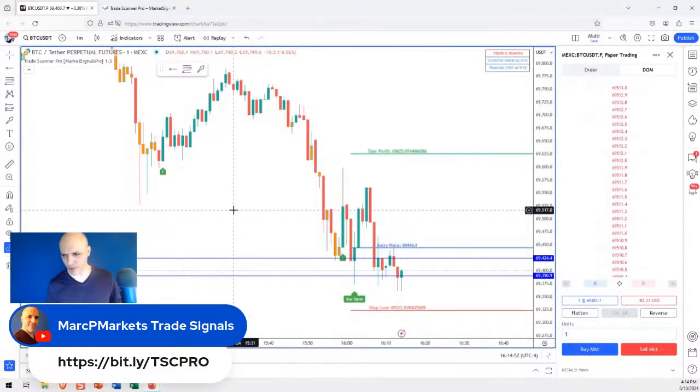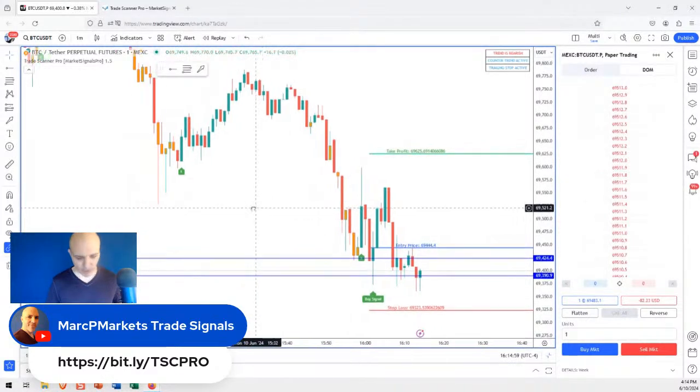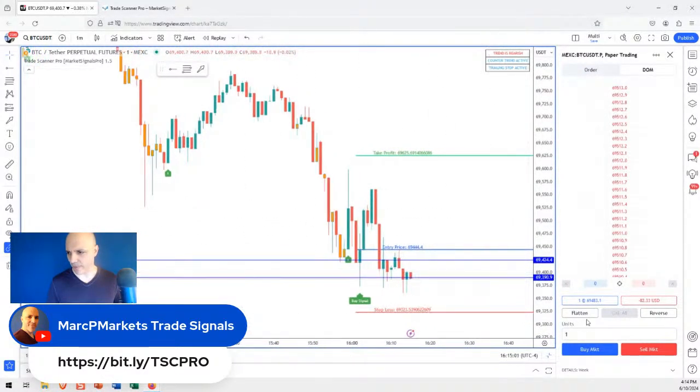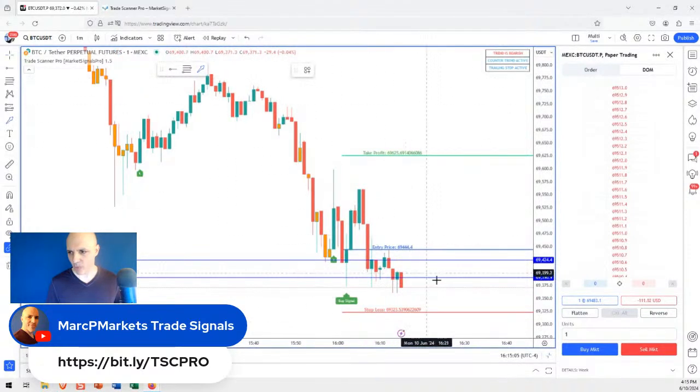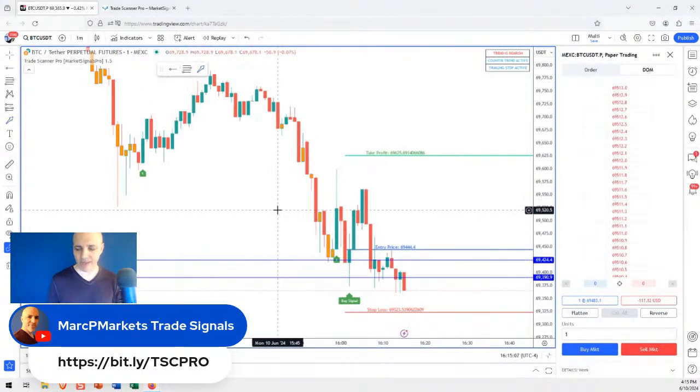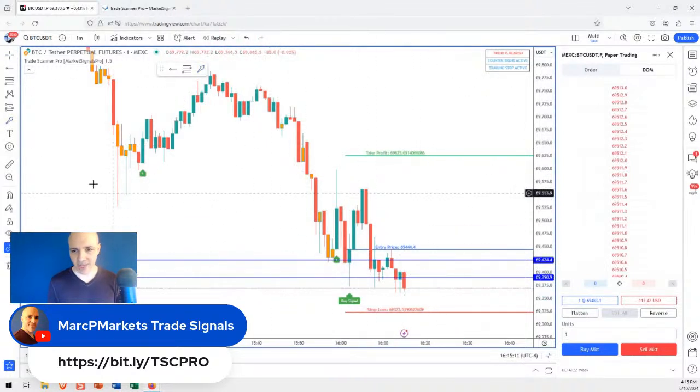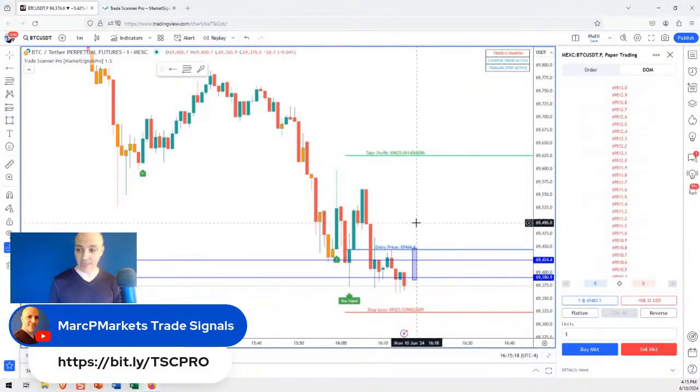Okay. Any questions? Any questions about the Trade Scanner Pro? All right, we got that green close. I like that, but the next candle opens right away and turns red. So I'm not going to do anything with that. After I get a green candle close, the next candle, what it should do is this. That's what I want to see, but the market's not showing me that, so I do nothing. I let it go to the stop, I blow it out.